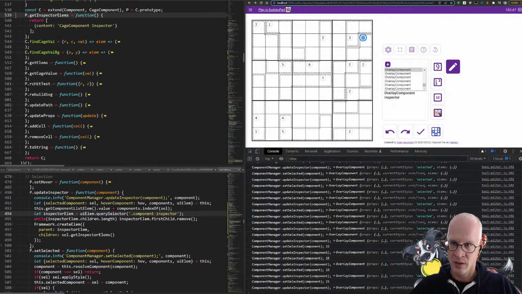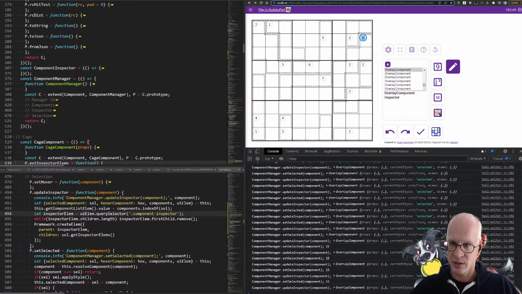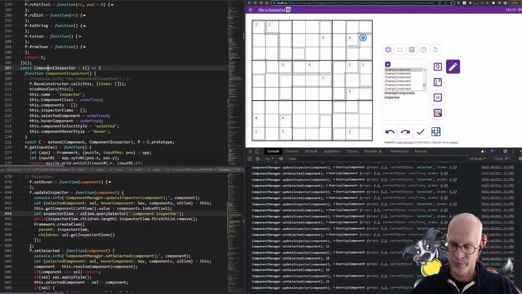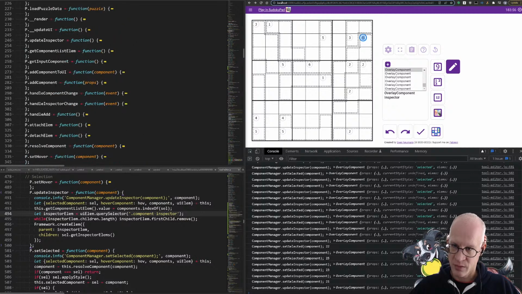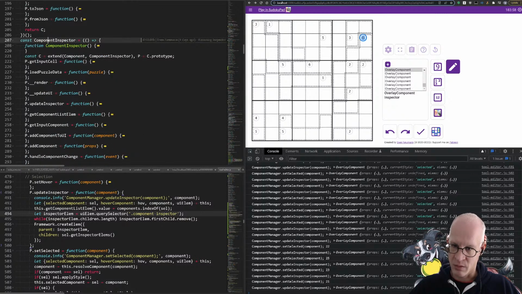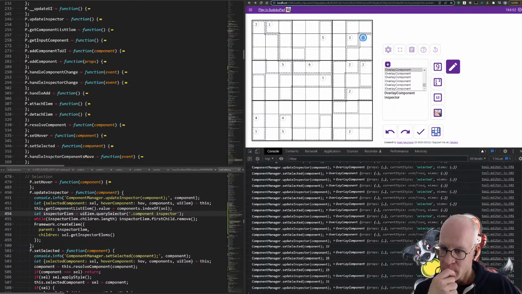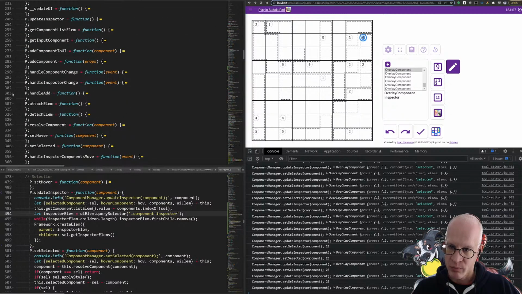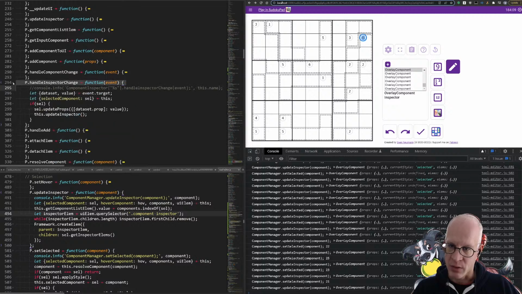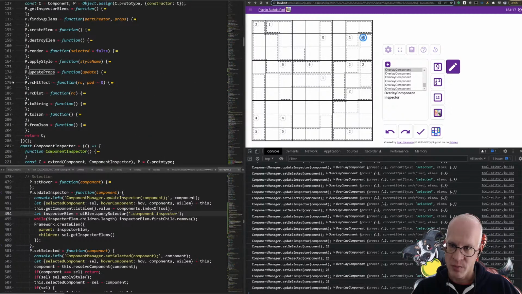So let's see if I look at the component inspector. Do we have a set prop? No. Get input component. Okay. So these I think I can now mostly wipe out. Like none of these are, handle inspector change, handle component change. That's the one we don't care about. This is the one, update props. So update props comes from here.